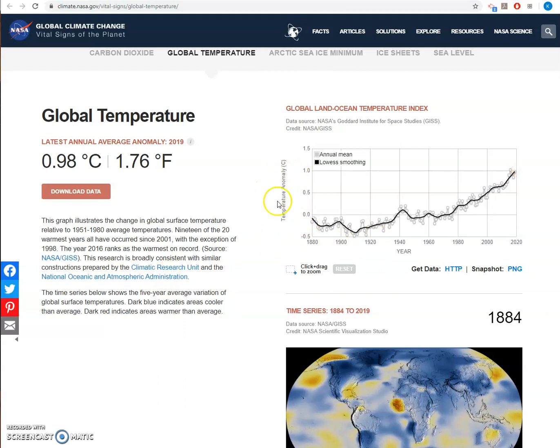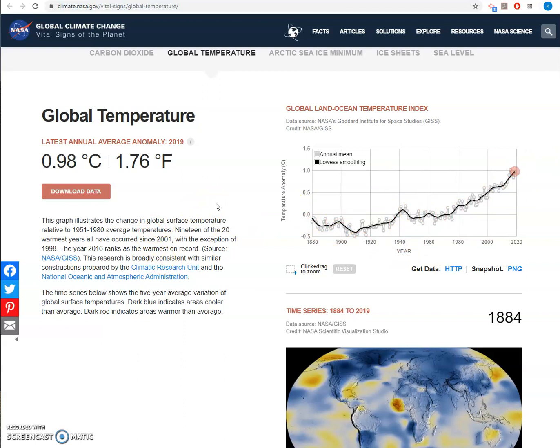So average temperature anomaly in degrees Celsius, because everybody around the world uses Celsius, right? So the mean is the average, right? So that would be the gray line, and then it's been smoothed out by a data scientist here. So you can see the gray line would bounce back and forth between these dots, and it would zig-zag up and down. And then somebody went through and smoothed out the data, so you can read that black line. So the black line follows the trend.